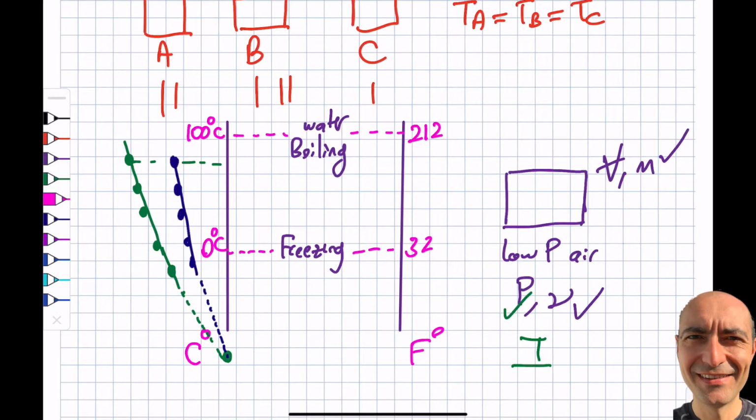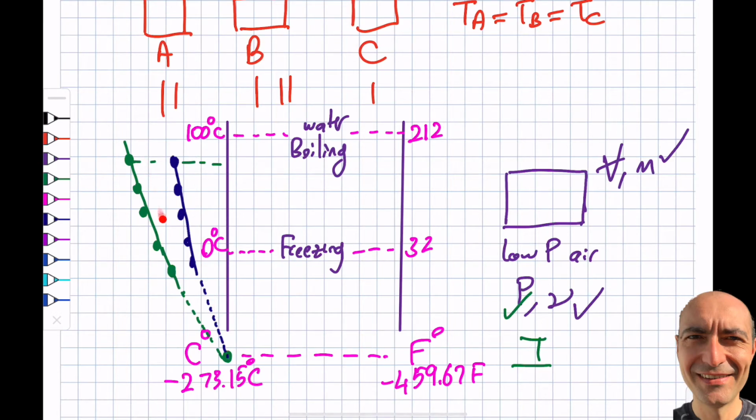So this point, the temperature in Celsius turns out to be minus 273.15 Celsius. Okay, that is kind of interesting. And then I can go back to the Fahrenheit scale, and I actually obtain this to be minus 459.67 Fahrenheit is what I have for that very point where all the gases meet, and I can continue this analysis for different low pressure ideal gases, okay, and see at a sufficiently low pressure, gases, we'll talk about that, act as ideal gas, so this will be quite legit, okay. And you can do additional gases, you always come to the same point. It's kind of interesting, right?